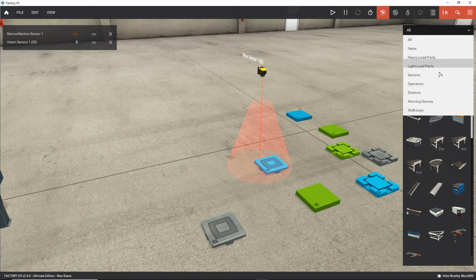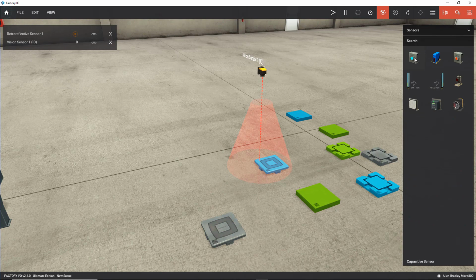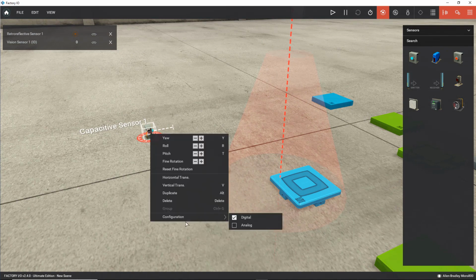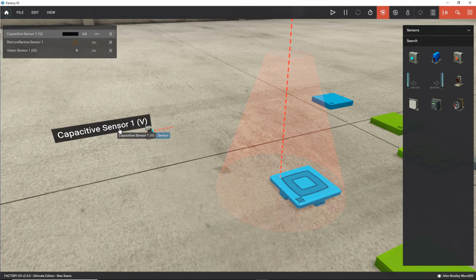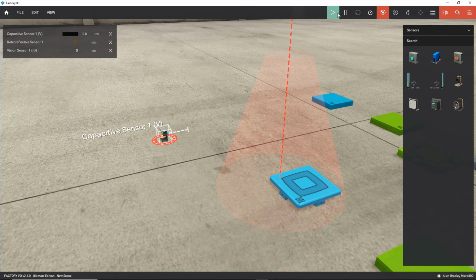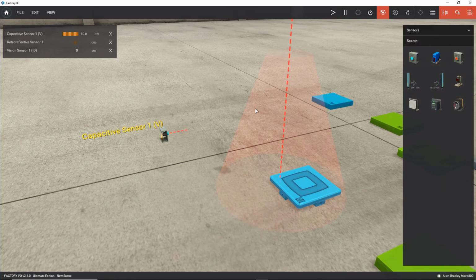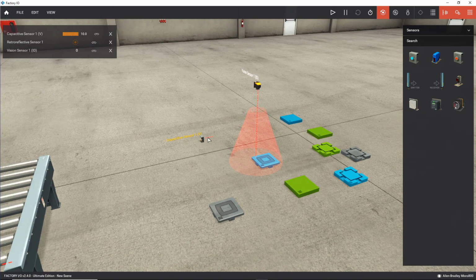So if we go ahead, let's just go to the sensors tab. If we go to our capacitive sensor, notice how short that little line is. We can actually drag that out some or bring it closer in. All right. And again, we have a digital or we have an analog. So we can say, oh, this is this close to something, which is really neat that you can. There you go. You can see that analog value changing depending on how close something is to it. So it gives you all sorts of options there. Now, with that analog value, remember with our simulation, it is going to be a bit on the slow side.